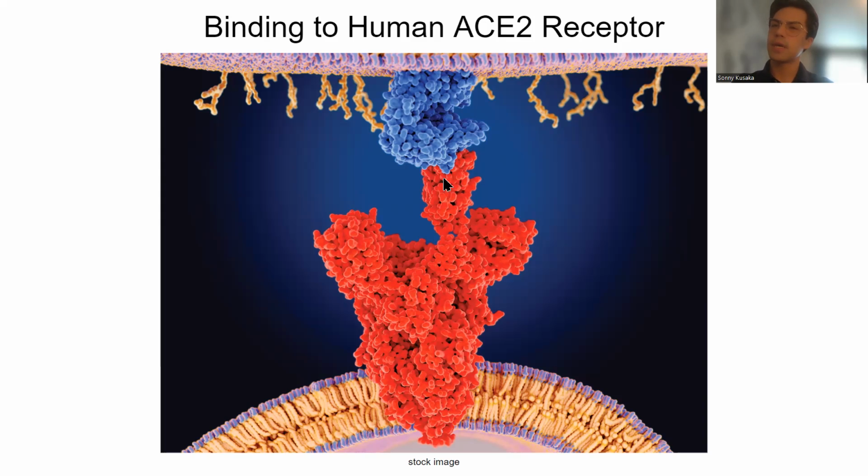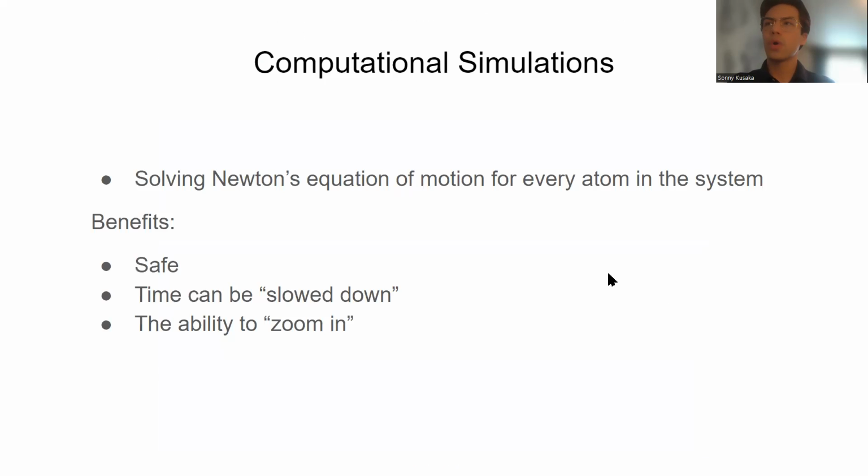I'm curious in studying this because in order to rearrange itself, this has to be some sort of energetically favorable process that's going on. And it would be nice if we could study it on a very small scale where I can zoom in and slow down and see exactly what's going on structurally within the protein for it to do this. So one way by which we can study this is through computational simulations.